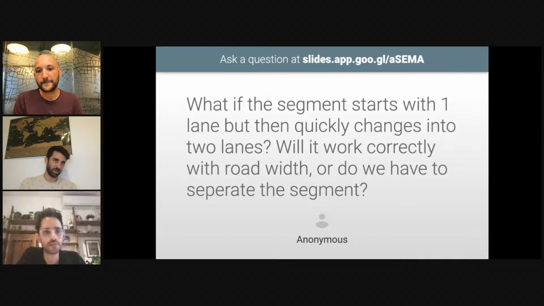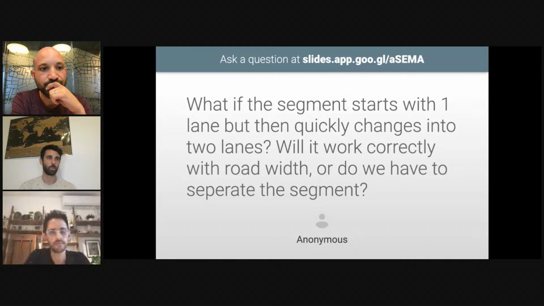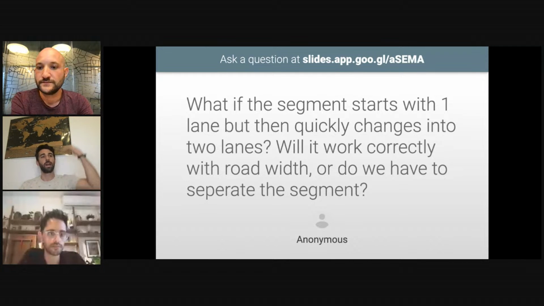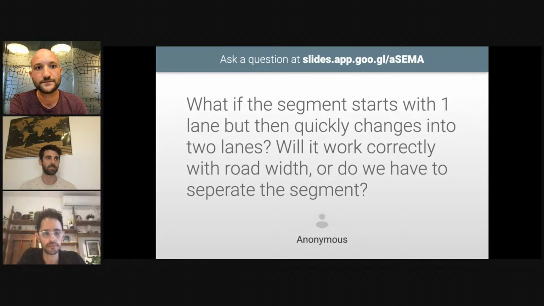Again, I think we also answered this. Really, the idea is not to split the segments. Since, for example, even if it's a 1 lane segment, it will reach a forking point. The idea is to have this information at the beginning of this segment, or the beginning of the upcoming segment, and this information will be enough for Falcon to precisely snap you to the right segment. So even if it changed in between, it's fine. There's no need to specifically split the segment.